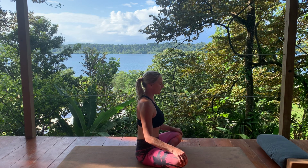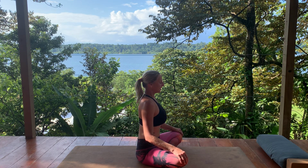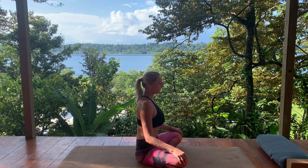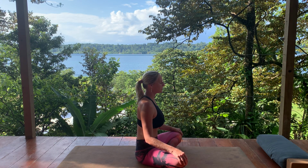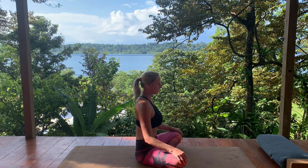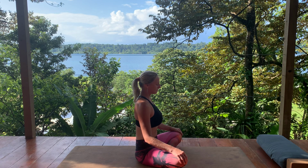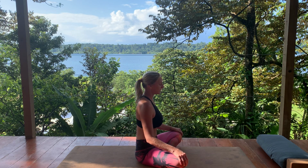Breathing into the belly, the ribs, the back, all the way into the chest, the heart center where we'll be focusing today. And exhale, navel towards the spine, pulling the pelvic floor together. Staying a few more moments here, setting that intention of opening up to new energy, to new vitality. Opening up the heart. And throughout this practice, keeping that focus on the breath, long, steady breathing is one of the most important parts of our yoga.